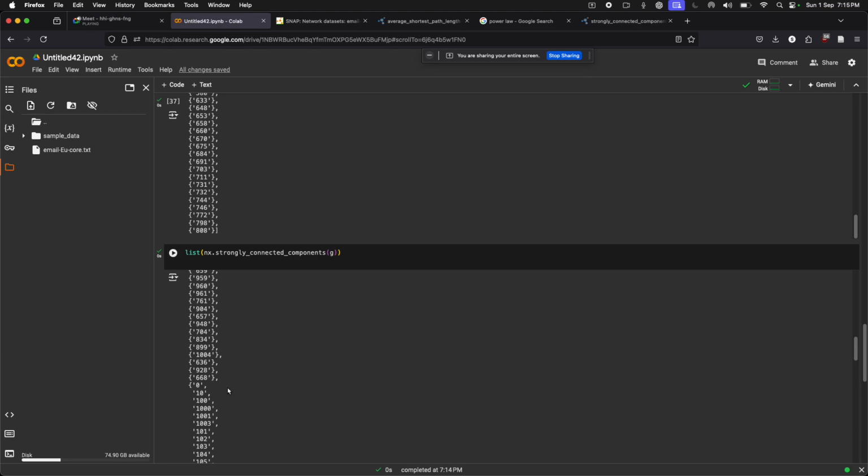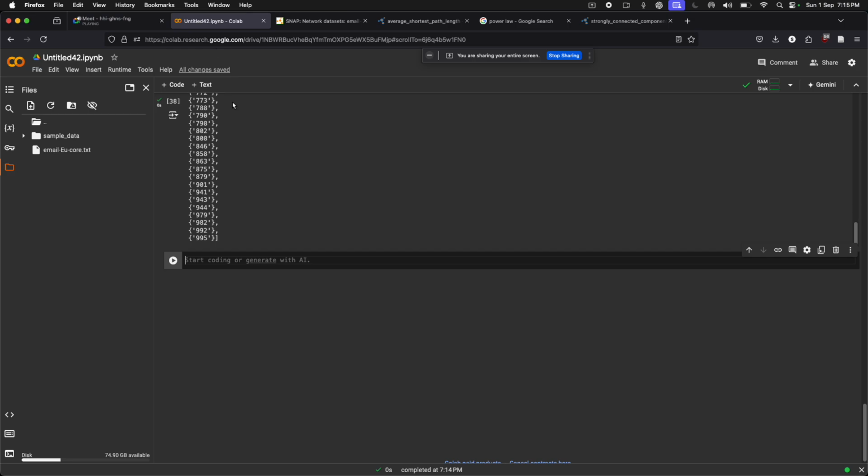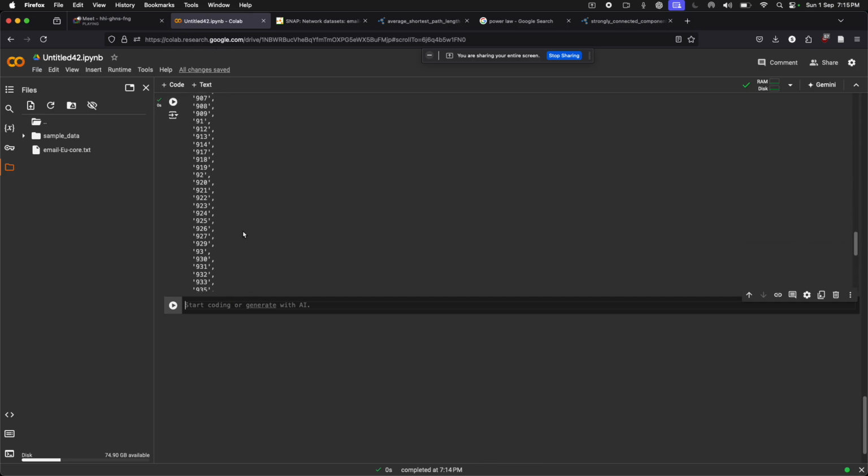Directed edges exist between these. So it might be that node 0 is very huge, or some other node, and they are communicating to and fro. That's why this is the largest community here. Sir, I have one doubt. The zero comma means that all nodes are connected now, sir? Yes, yes, yes, till 999.